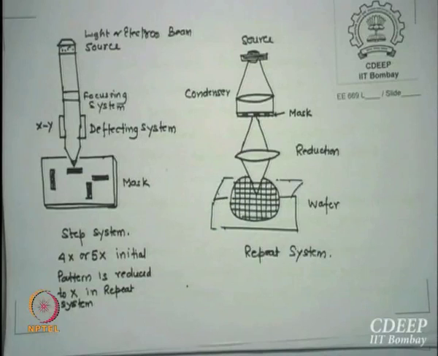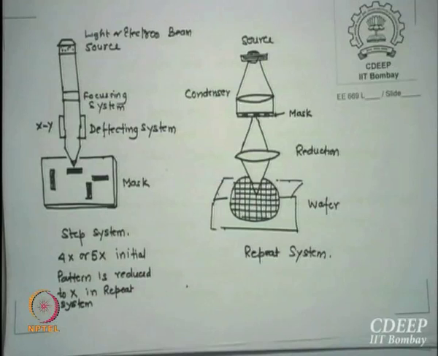Now with this repeat system, I can do a step. Step can be done by XY or it can be done by the beam itself. Beam can be moved from one position to the other. So either it is beam shift or it is actual XY motor controlled. You give a stepper motor so many steps and it will move. So there are a number of ways. Initially we used to have mechanical systems, so steppers. Nowadays it's all electron beam, so it automatically scans. A typical first problem is to create a reticle. These reticles are the first important thing, and then they reduce 1 upon 5 times, 1 upon 4 times, to 1x image.